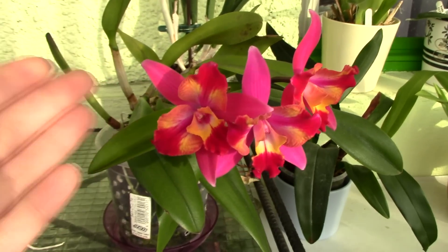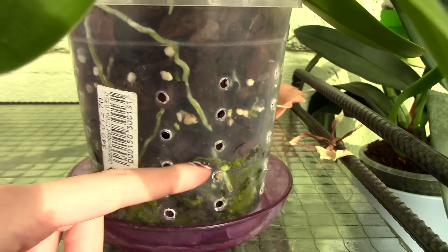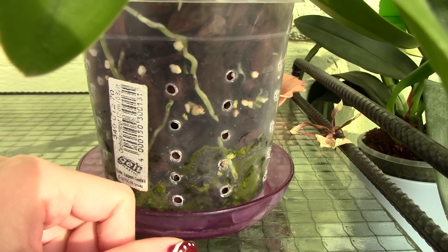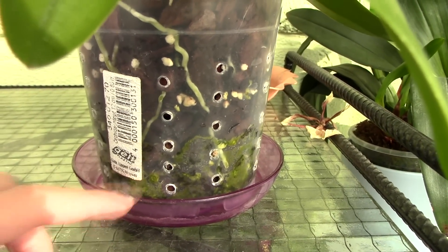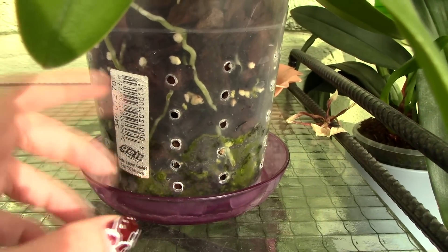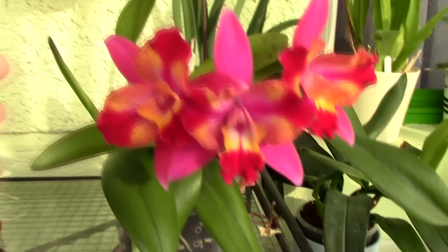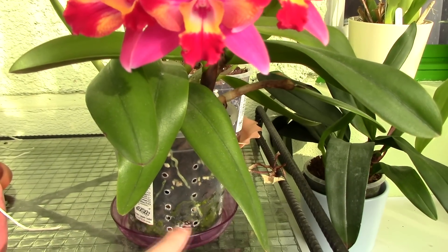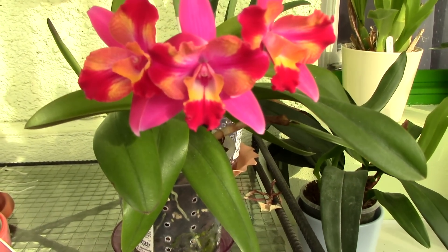As for the example I'm showing you today, I know very well why I have some algae growing. If you notice, they don't go higher than this level. Last summer I was away and was forced to leave my orchids in a tray of water — a slightly higher tray. Because of the humidity and light the orchid received, the algae formed; they had an appropriate environment. They don't actually affect the orchid in any way — the orchid grows healthy — but they signaled to me that the media stayed way too moist.